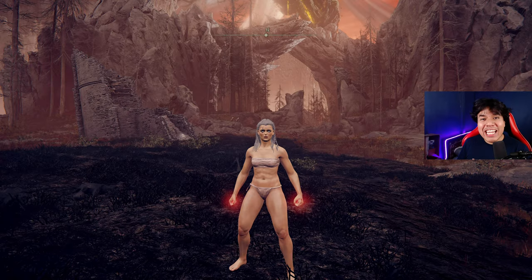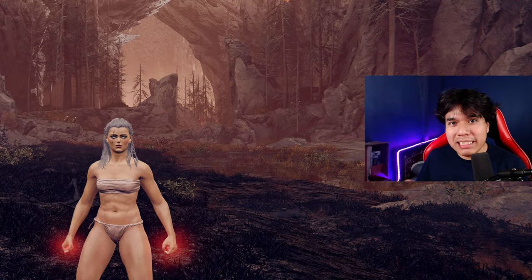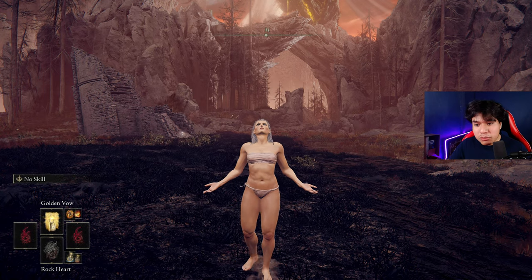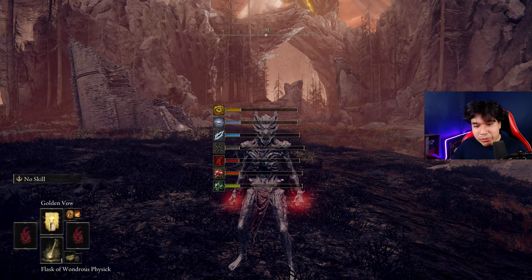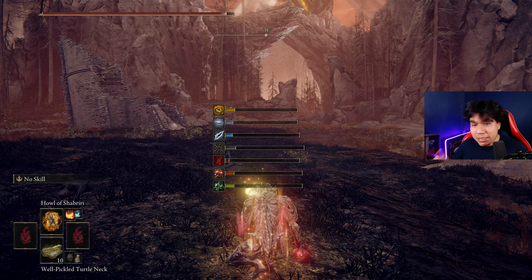Okay guys, now I'm going to show you how to buff your character with this build, and the buff routine will be the same regardless of the incantations you want to use. First, we are going to use the Rock Heart item to transform into a dragon, then we are going to use our Flask of Wondrous Physic, immediately we will cast Golden Vow, and we will use a Pickled Turtle Neck.